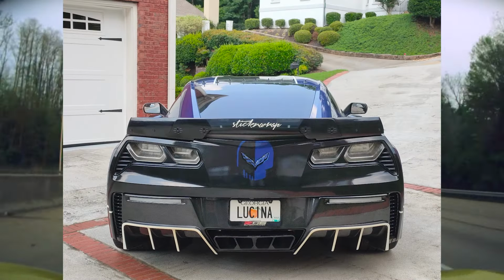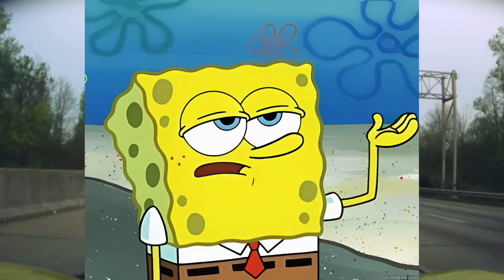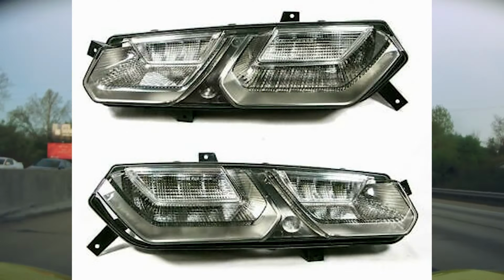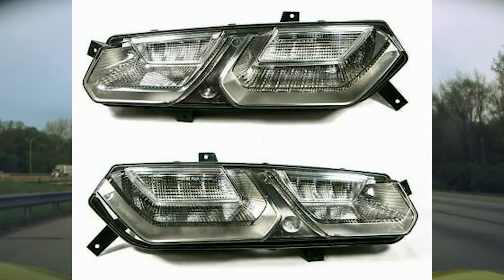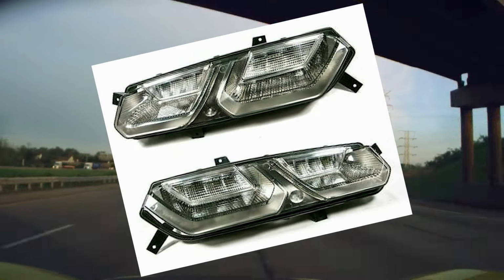For example, my Z06. A lot of people say, oh, bladed, when did you get your Euro taillights for Z06, or where did you get them? I'm just like, what the heck do you mean? Those are USDM taillights actually, because the EU Z06s actually came with red taillights, but the American ones are the ones that come with clear because we just like the way they look, and they actually, in my opinion, are one of the most beautiful taillights when done in a clear shape because it looks like a nice little prism and glass. It just looks nice, all right?